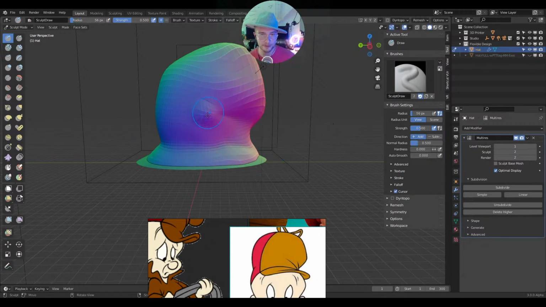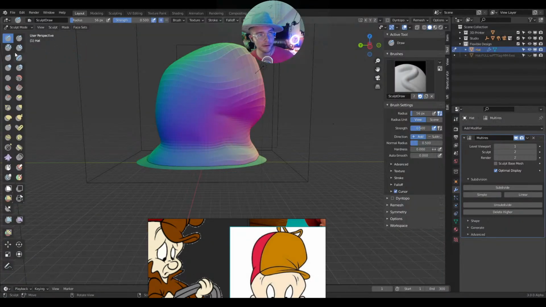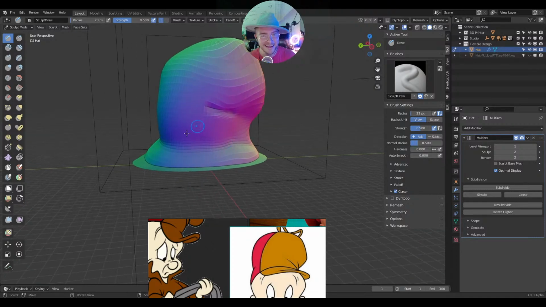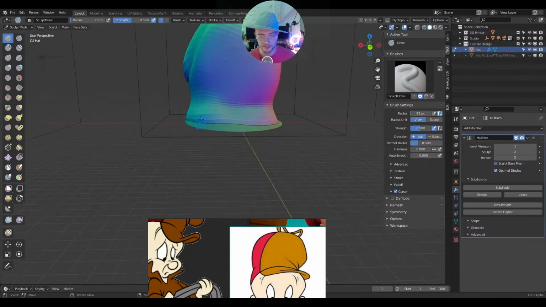All right, so remember the challenge on the shuffler was to use the DRAW Sculpt brush. So I'm about to do that. That's a DRAW Sculpt brush. It's the most generic kind of brush that you can have. So we're using it. There it is. Draw it. I used it. Ha! Now we're done. I think we could use that to make like the little doodads.